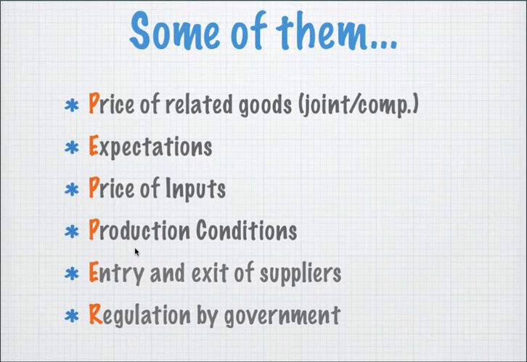Or in other words, they will require a higher compensation, a higher price to compensate for the same level of production because of the higher costs. The next thing is production condition. The most common item here is the state of technology. When the state of technology improves, with the same amount of resources, you can produce more goods and services. As a result, it is as if the cost of production has fallen. So this improvement in technological processes will shift the supply curve to the right. It means that for every price level, there will be more goods being produced.